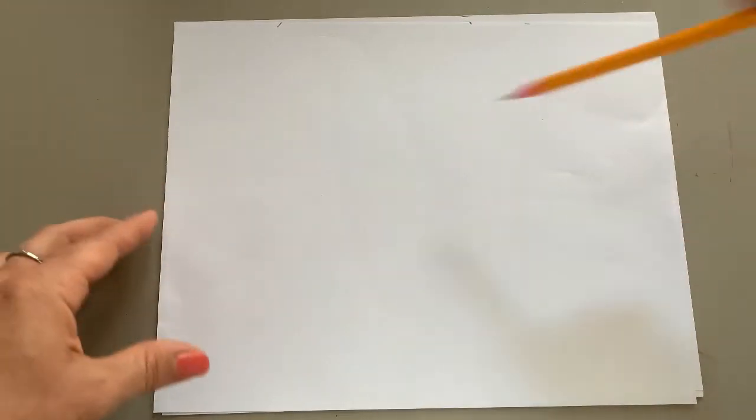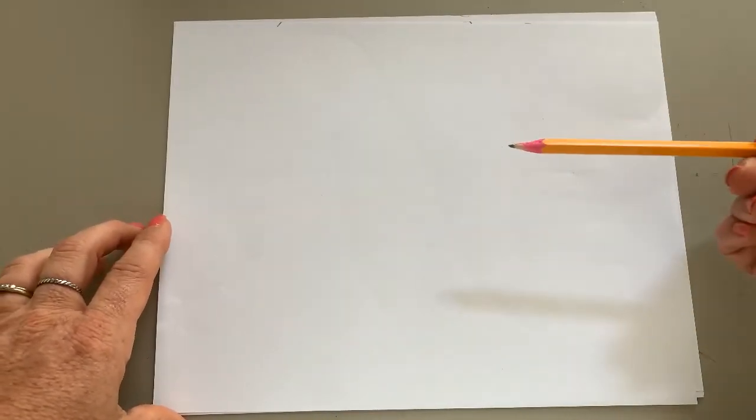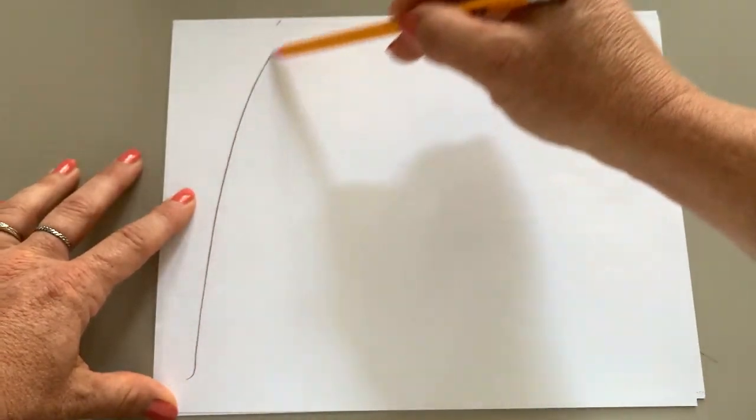I want you to get a piece of just plain white computer paper. It should be pretty flimsy. I don't want to have any cardstock or anything thick. It should be nice thin paper. And what you're going to do is first start by drawing with your eyes closed. So you're going to get your paper, kind of realize how much room you're going to have so you're not going off the paper too much. Use a pencil so that we're not drawing on tabletops with markers or anything. And with your pencil and your eyes closed, you're going to start to draw a scribble.